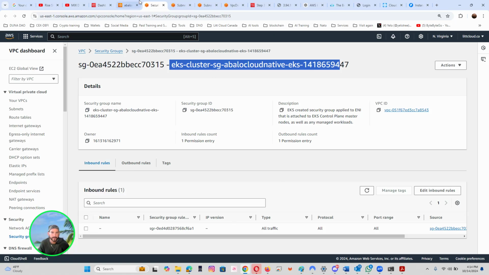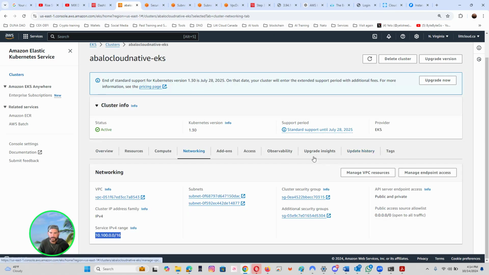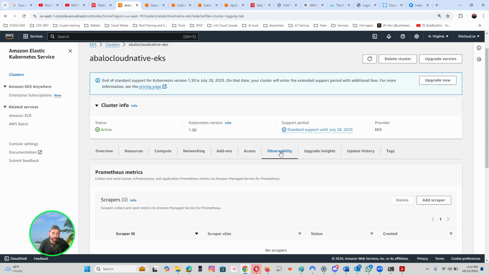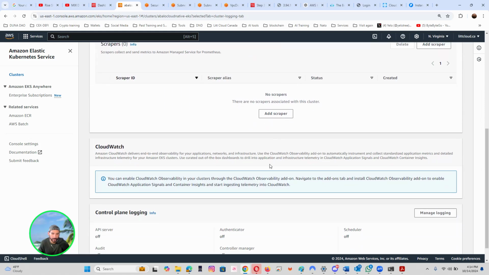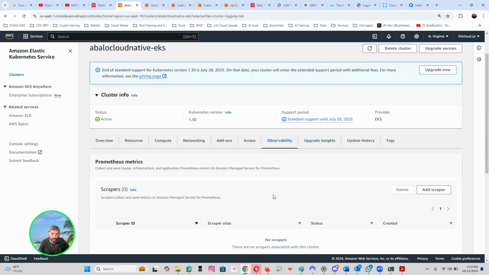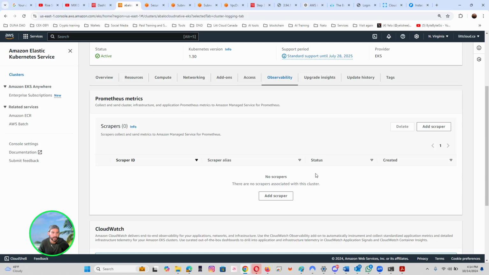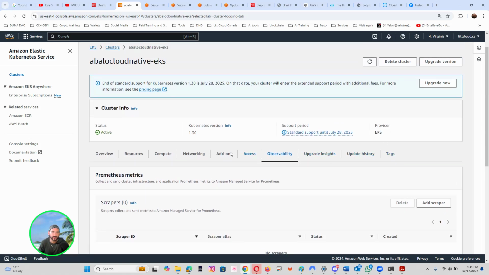No traffic. What else can we check in here? If you sign up for Grafana, sorry, Prometheus and all the other observability tools, it will show up here. I didn't enable that, otherwise it would show up here for you to see all the logs or whatever was happening inside the cluster or the pods. You can also implement that yourself. You don't have to use Amazon services. You can have a pod inside and just deploy Grafana, Elasticsearch, Prometheus, anything you want, pretty much.